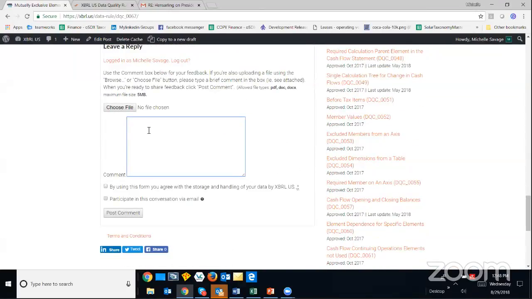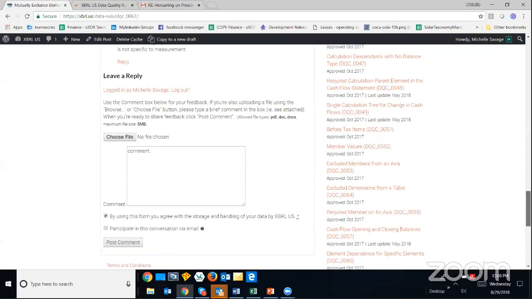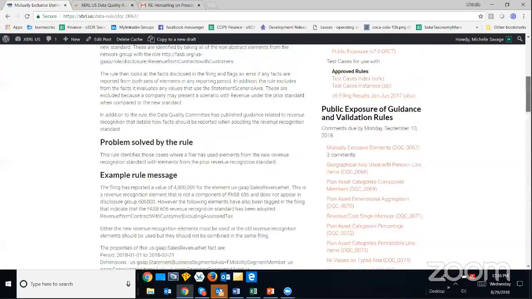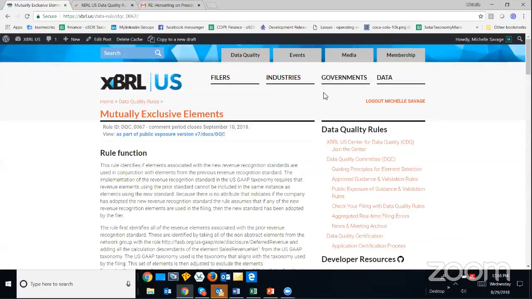I could just type my comment in here, and I have to click on these, by using this form, you agree with the storage and handling of your data, and then I can just post the comment. So that's basically how you can contribute to the public review. And again, we encourage people to do that as much as possible, because that will help us ensure that the rules are strong and that they work for everybody.